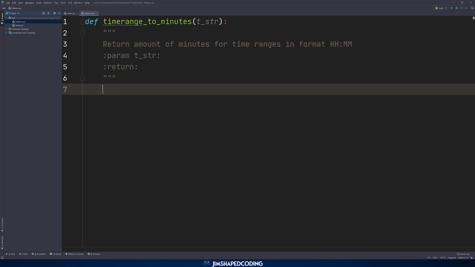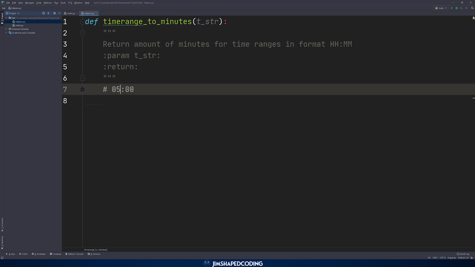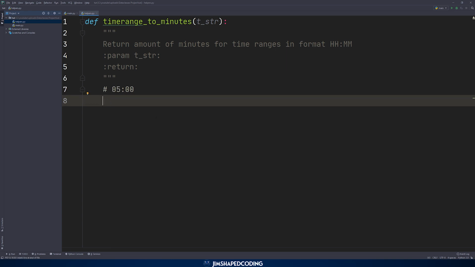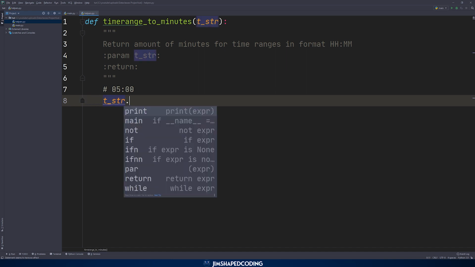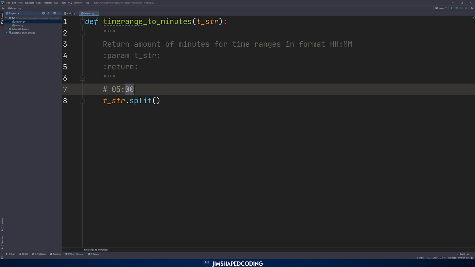Okay, so once we have something like this, let's understand what we have to do here. Obviously we want to take the first number before the colon and multiply it by 60. Now, once we execute t_str.split, the result is always going to be a string, because this is a string and that is a string as well.